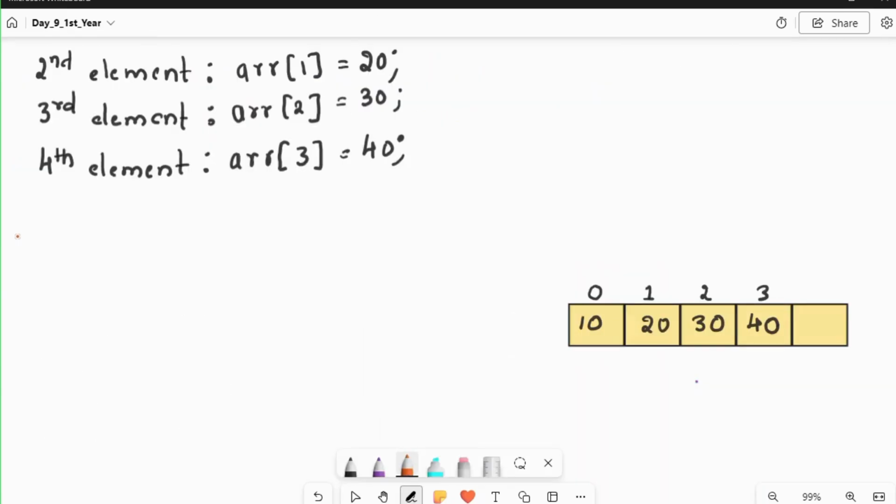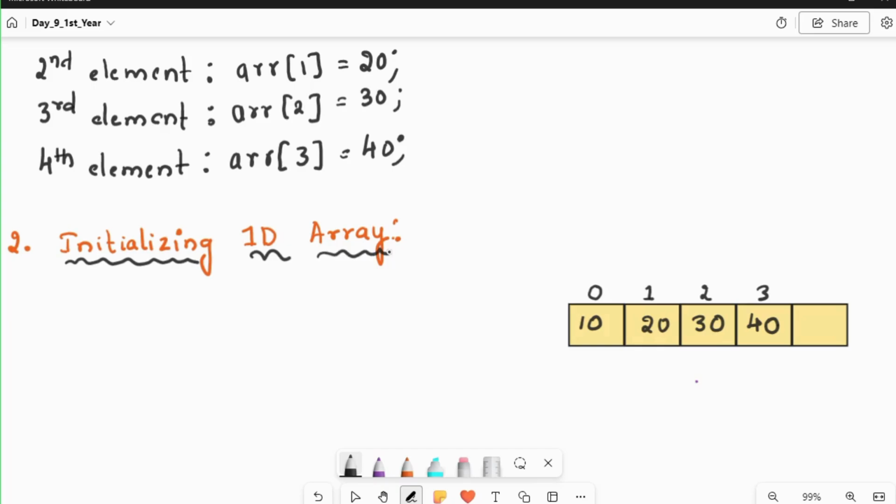The second topic that we have to learn in arrays is array initialization, initializing 1D array. So now the question is how we can initialize a one dimensional array. First of all, everybody should understand what is initialization. See here, there are two scenes here. int a; a is equal to 10.